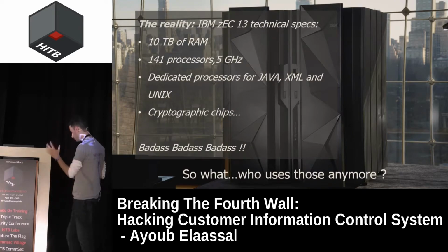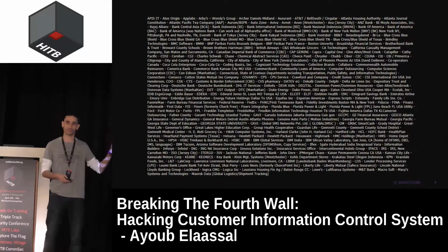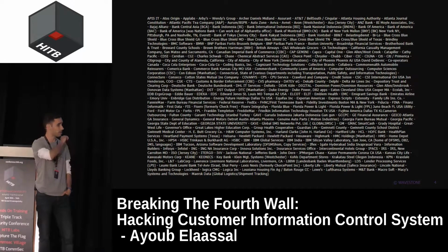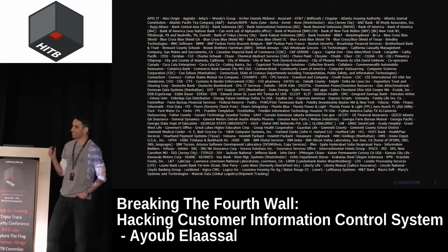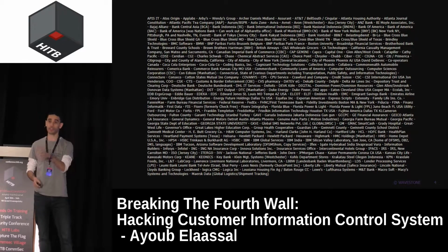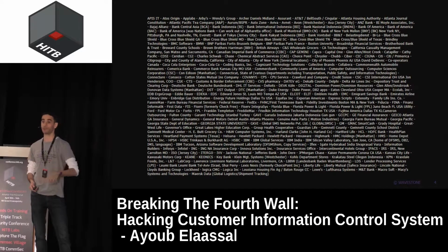And so this is a slide that I took from my friends Phil and Chad's talk that they gave a few months ago. I liked it so much, so I kind of stole it. It lists all the companies that use mainframes, and the statement goes something like this. Somewhere in there, there's a company that you care about as an individual, as a member of society, be it a government, a bank, a health insurance company, airlines, whatever. There is somewhere in there a company that you care about that hosts your data on a mainframe.